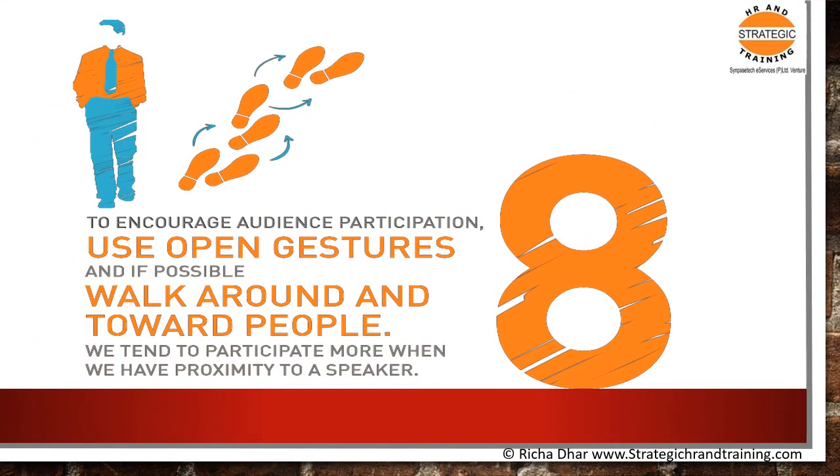The eighth point is to use open gestures. Now, keeping your hands open is extremely important to building trust. And this is a basic ingrained human behavior. So 50,000 years ago, when we were hunters and gatherers, when we used to live in caves, people used to go and hunt. So if something is running towards you, you would hide your weapon at the back and try and decide whether this thing is a friend or an enemy.